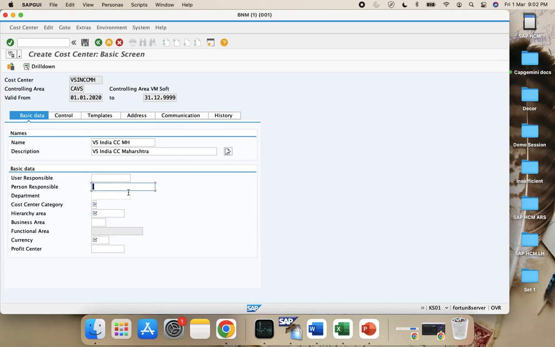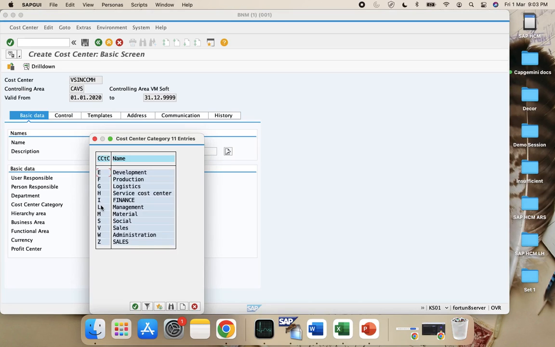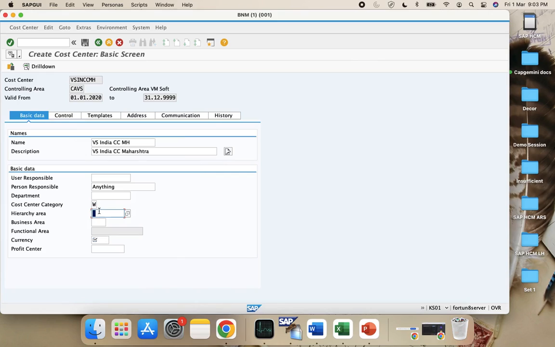And here I can give anything. Generally it doesn't have to be given, but in a real-time environment, you create a cost center and specify who will be the system administrator responsible for the cost center. But in a demo system, you can give any type of text. It doesn't need to be any particular one. So here I can select any field just for educational purposes, that this cost center will be utilized in production or in logistics, or wherever it will get utilized. So I can select any field. Let's select, generally, administrator.